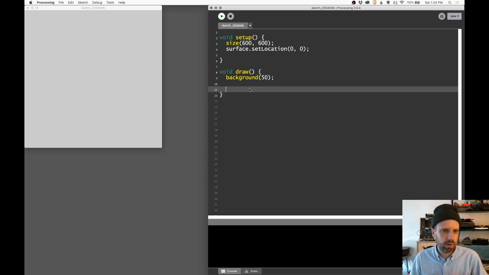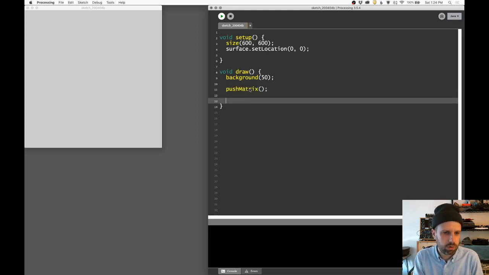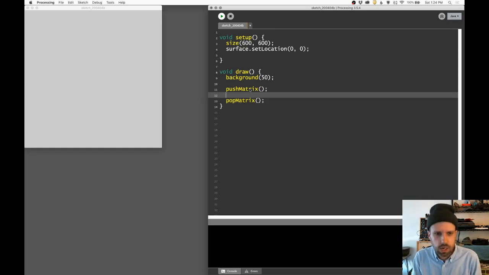What I want to do first, before I model the wind, is draw this tree. These projects get complicated really quickly, and I think it's a really good idea to verify that everything is working right step by step, instead of trying to build it all and then hope it all turns out right. So we're going to be using matrix transformations: push matrix, pop matrix, translate, and rotate, which are also really key for a lot of these kinds of projects. They make the drawing commands much simpler. Instead of being relative to screen coordinates, everything is relative to 0, 0. It just makes it a lot easier to keep track.